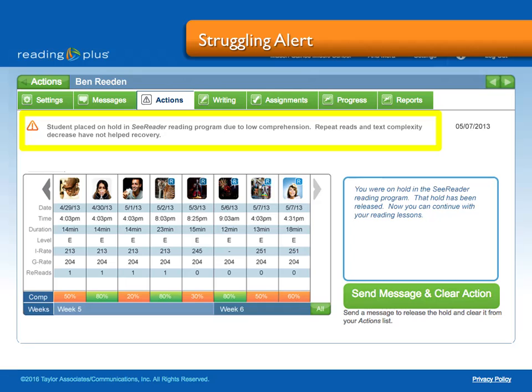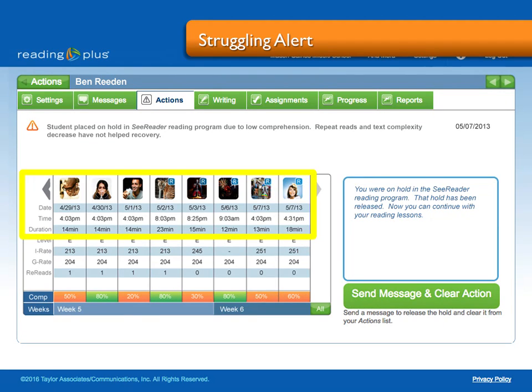Below the brief analysis of the situation, I can view data records that detail Ben's recent performance in C-Reader. I can see the date and time that Ben read each recent selection, as well as how long it took him to read the selection and answer the 10 comprehension questions. A C-Reader lesson typically takes students an average of 15 minutes to complete, so I want to take a peek at Ben's completion times to ensure that he's close to the average. If I see a small blue R in the upper right of the thumbnail photo, I know that this is a repeat read of an entire text selection.